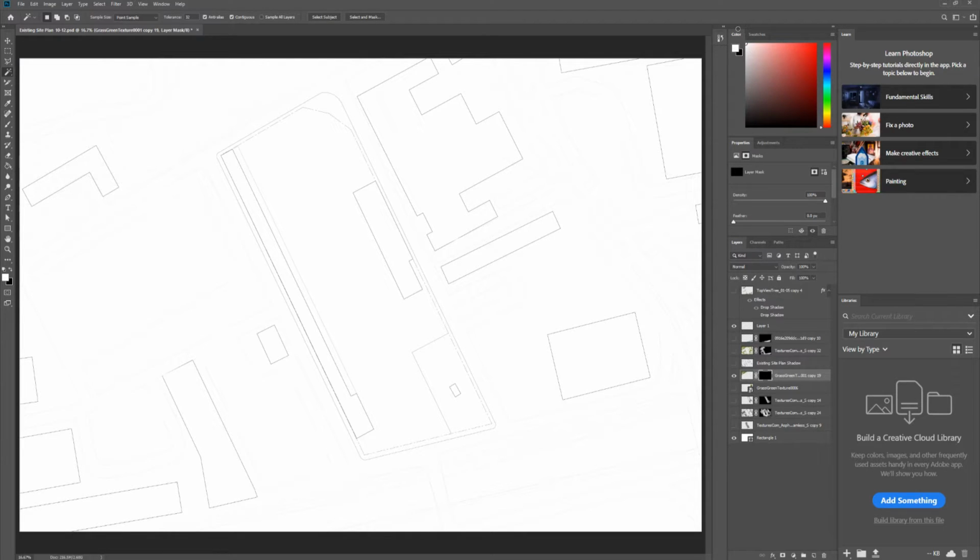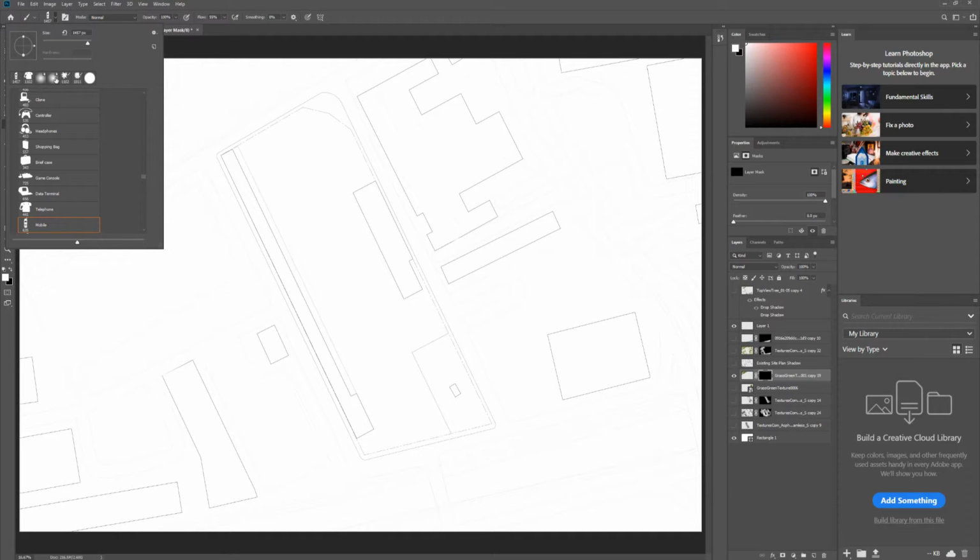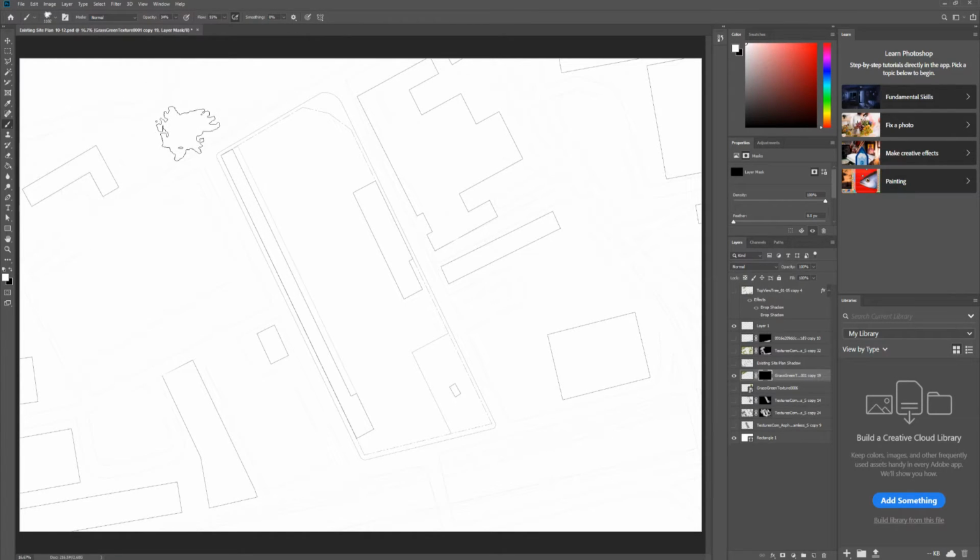And then we go up here and select white as our color for a brush, and select a brush. You might have to do some searching to find an appropriate brush, but if we use that brush now, we can start painting in our texture.